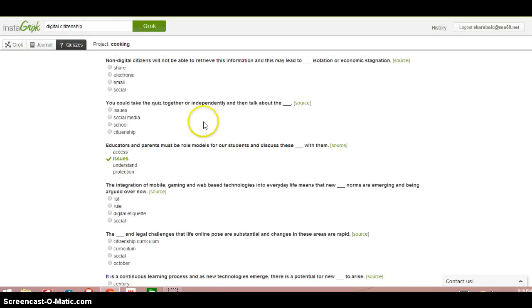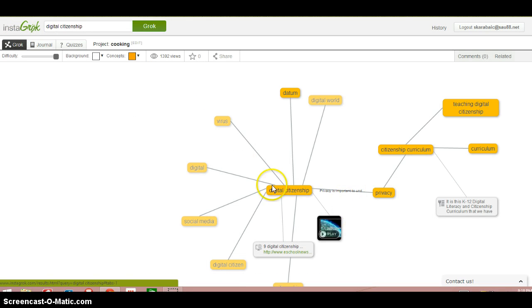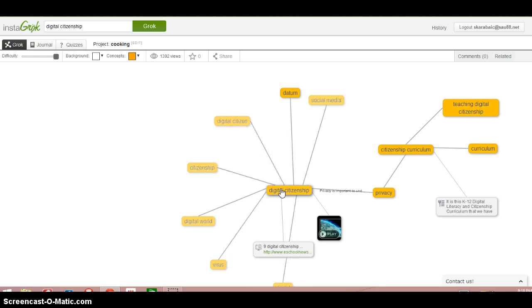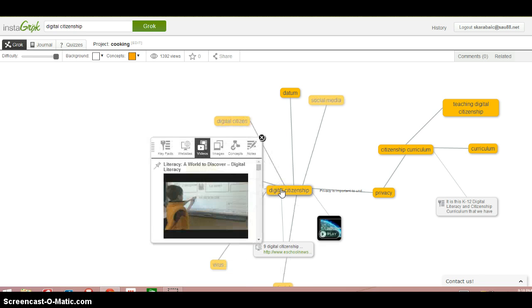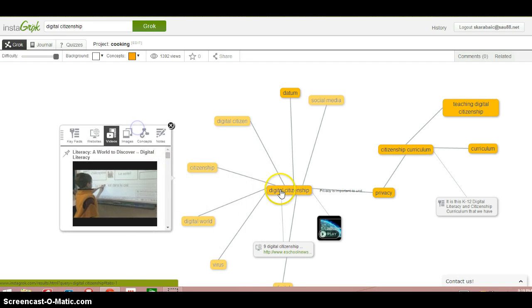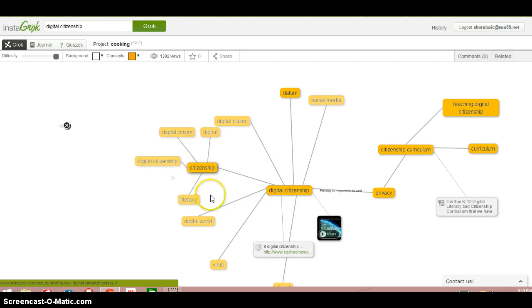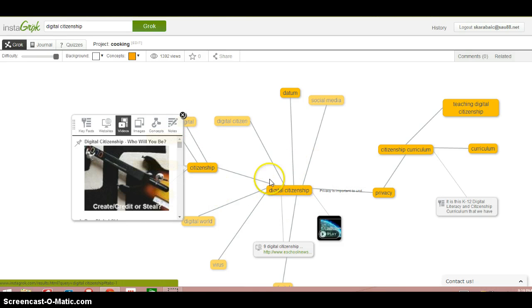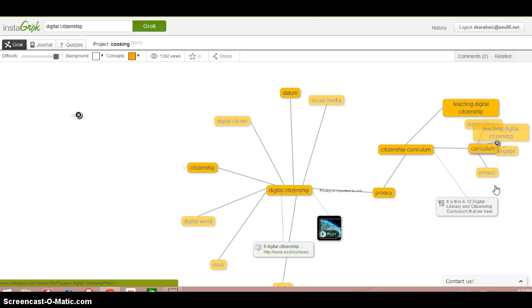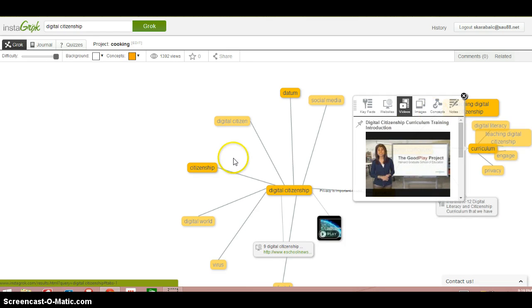So this is a great tool. I just wanted to show you because rather than doing a traditional Google search, there is just so much that is available here on InstaGrok, and it's just a great tool. So if we are doing any research, it's important to have students know that one concept, that single concept, has so many aspects to it, far beyond what they might have thought of initially. And it's cool to kind of play with and learn about, and there's just a whole lot.